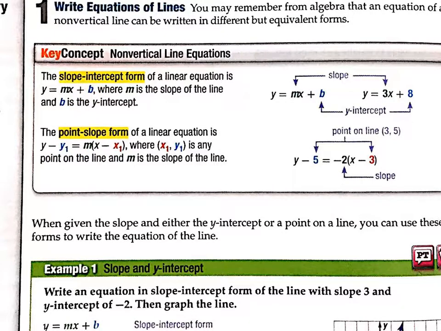The main difference here: in point-slope, you can use any point on the line, (x1, y1). With slope-intercept, the y-intercept is really the point (0, b), whatever b is. It's the point on the y-axis, where it crosses the y-axis. So that's the main difference. Slope-intercept form is the easiest one to use, but again, you need to know both forms. As we go through this lesson, I'm going to do some example problems with you that incorporate both.